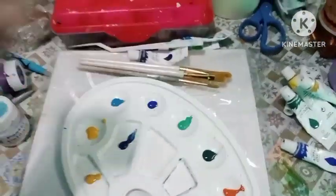So I'm starting with the sky color. I just mix blue and then mix it with yellow to make a sunset color.